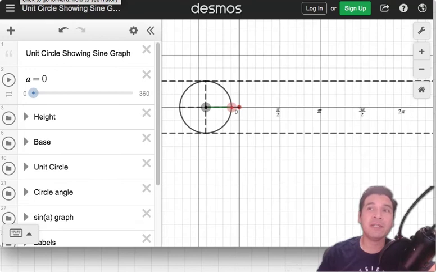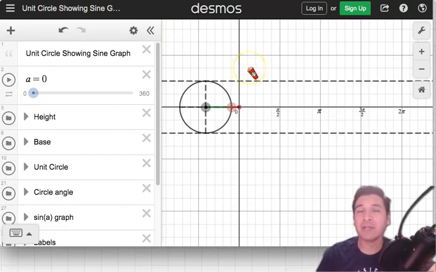Alright, so as we continue on our deep dive of the sine function, I just wanted to also show you another neat little diagram, I think this is called an applet or something like that, where it illustrates the unit circle and how that unit circle generates the graph of sine. So this right here is supposed to be your unit circle, and you see this point right here, that's supposed to be 0 radians, and that point right there corresponds to the origin on the x and y plane.